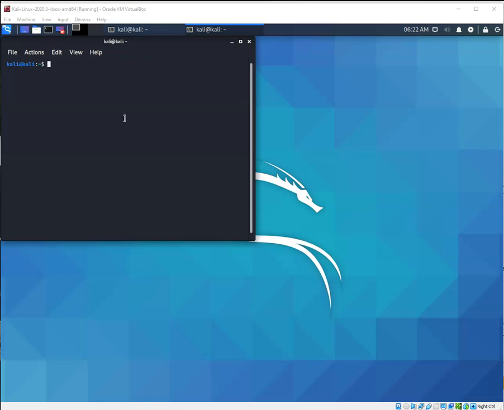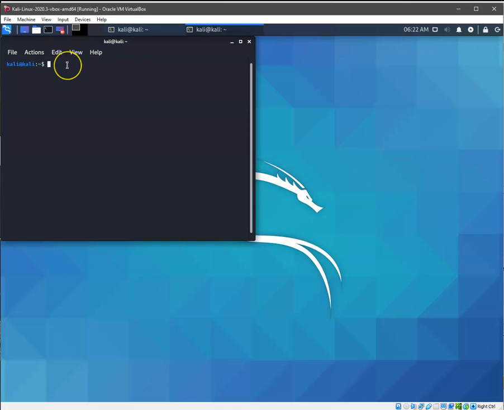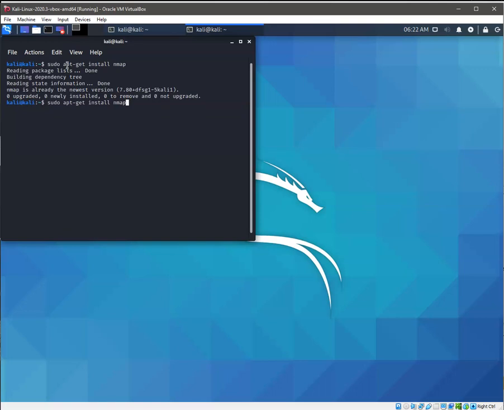But should you want to load some software in here and make sure that it's there, I'm going to look for nmap. So you just type in apt-get install nmap. And so it tells me that it's already the latest version, no problem. Great. So the next thing I'm going to do, oh, and by the way, in Kali Linux, all you need to do is hit your up arrow key, and your last command will come up. That makes it really simple, so you don't have to do all the retyping.